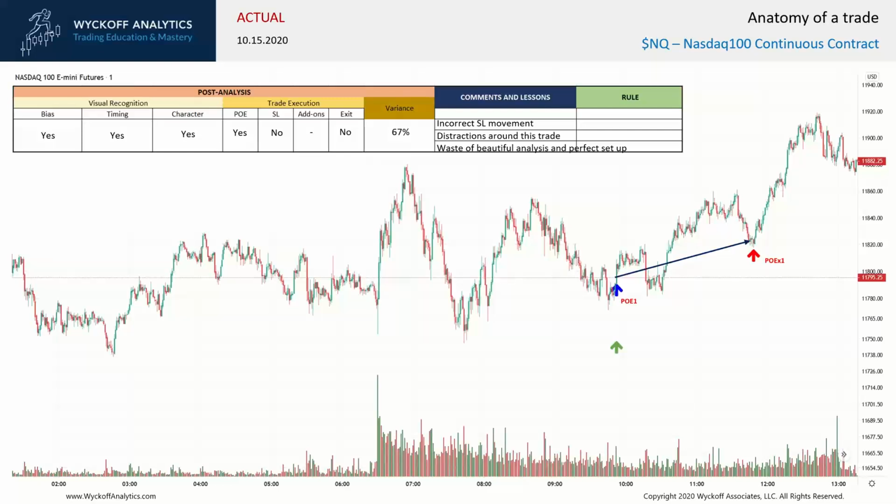This is probably the most frustrating trade that I'm going to show you just because the analysis was, again, so spot on. And again, I'm not really a day trader per se. I'm just day trading when I see an opportunity and when I'm available. And this availability is really crucial to me, whether I can or cannot be there. So as you could see, I had no trades during the morning. I was just busy with other stuff. But once the setup was there, that was the point of entry.